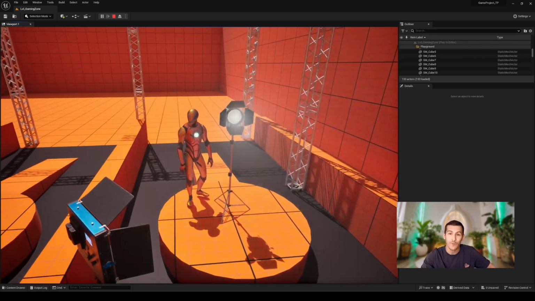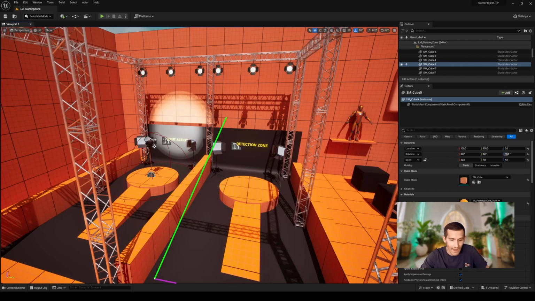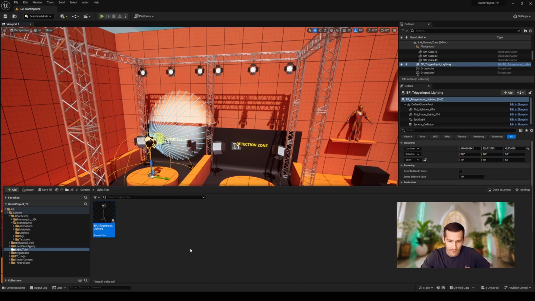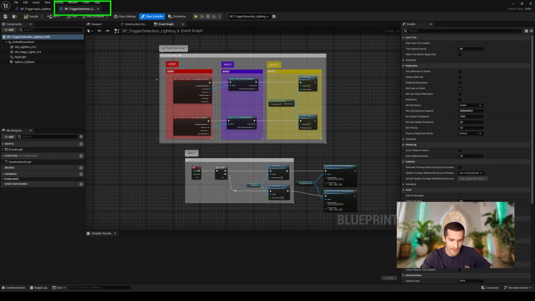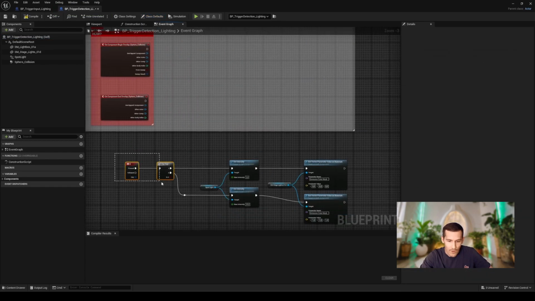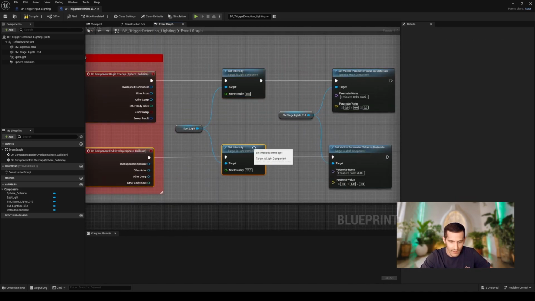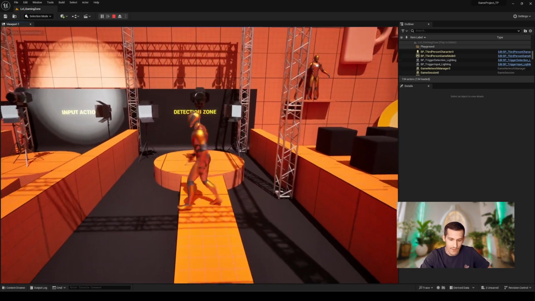To finish the tutorial, I just wanted to show you a detection zone example, meaning that you can simplify the system we built here and trigger the switch on and off events of our spotlight without the need of any inputs. Just duplicate the blueprint we made in the content browser and let's rename it BP_TriggerDetection_Light and place it in the scene. Let's open its event graph. We'll now place all the set intensity on and off parts right after the on component begin and end overlap event. After erasing the upper part here, just reconnect everything as I do here. So now we just have to enter the sphere collision area to trigger the light events without using inputs.